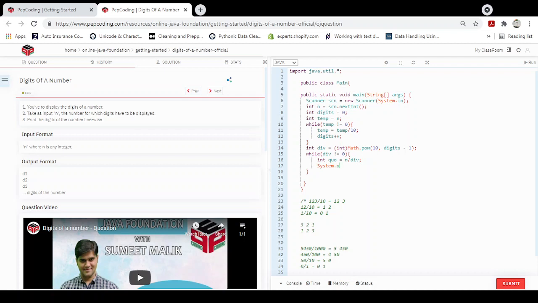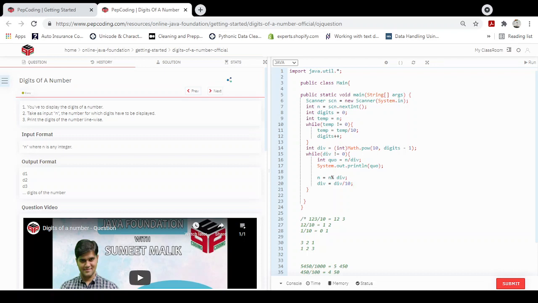Now we print out the quotient in each step, because here we got 5 4 5 0, so we'll be printing the quotients. Now n becomes n mod divisor, and divisor becomes divisor divided by 10, because in each step we are decreasing the divisor by a power of 10.